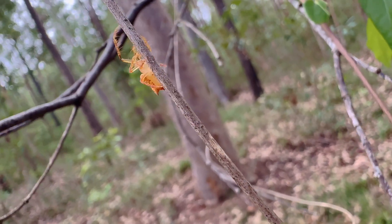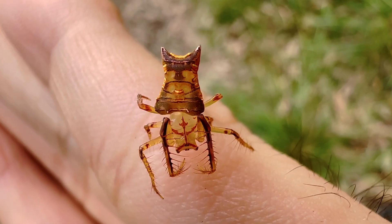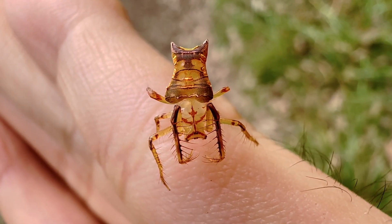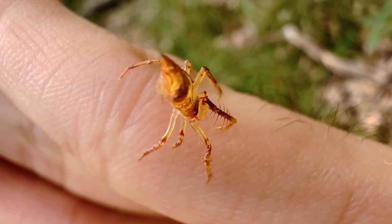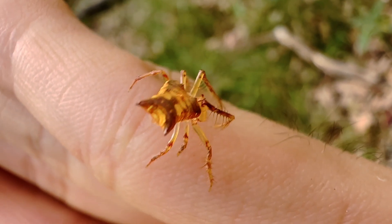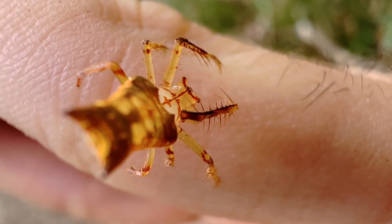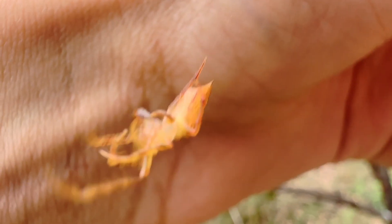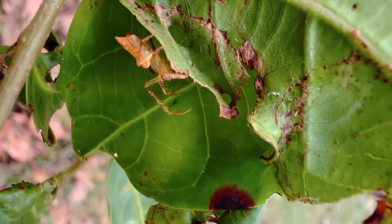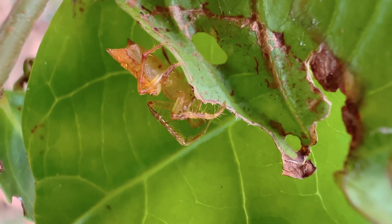Though silk may take a backstage role when it comes to hunting, this Arkys wasted no time in demonstrating her mastery of it nonetheless. Lifting her abdomen into the air, she releases a long trailing filament to be borne aloft by the wind, and as soon as it catches upon another object — perhaps a nearby tree or a shrub — she darts across the gap. This, it could be said, is her own portable zipline: a handy way to escape an uncomfortable situation in a manner that few pursuers could hope to follow.